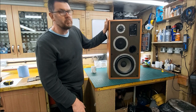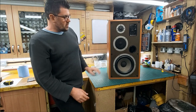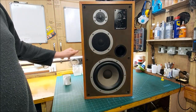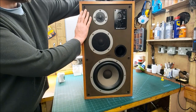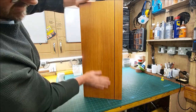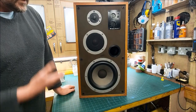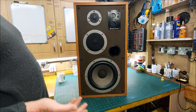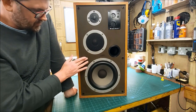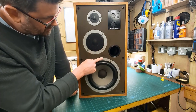They're a big beefy speaker. The cabinets are in good condition — they're chipboard veneered. I had a pair of 332s in last year, same style with this strip all the way around. They're in good cosmetic condition. I haven't got the grills or the covers — Peter's got those and he's going to re-cloth them himself. The brown finish on the front is a kind of rubber and it's breaking down — it's really sticky, and if you push on it you'll smear it.